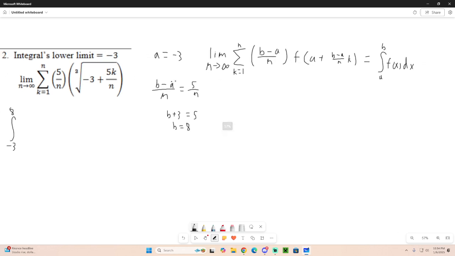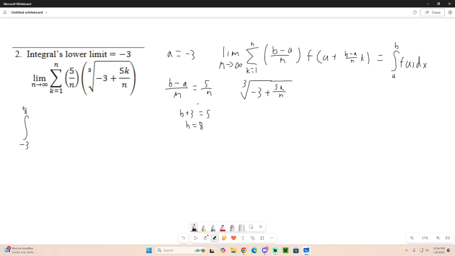Alright, next, we know that this part is going to be equal to f of this part. So now, I'm just going to write that out. Wait, Eric, you made a mistake. B plus 3 equals 5. Isn't it b equals 2? Yes, you're right. We need to be very careful. Simple mistakes prove to always check your answers, even the simple calculations.